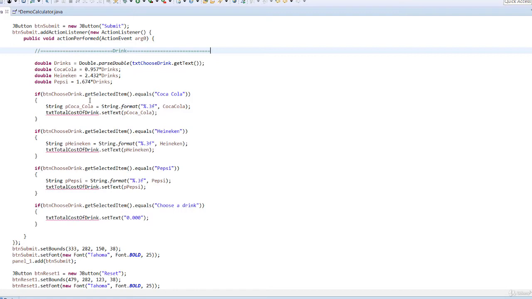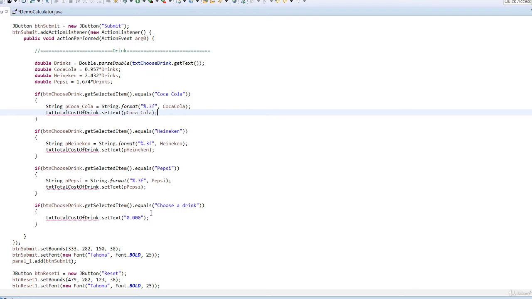So if the item selected is equal to Coca-Cola, then it's going to show us the price of Coca-Cola in 3 decimal places. So that's why I have this percentage.3f. So remember that this variable here is the one that is collecting this. So likewise, that of Heineken and that of Pepsi.